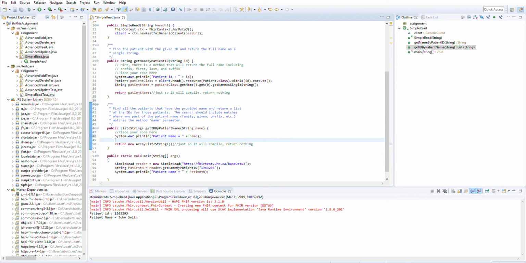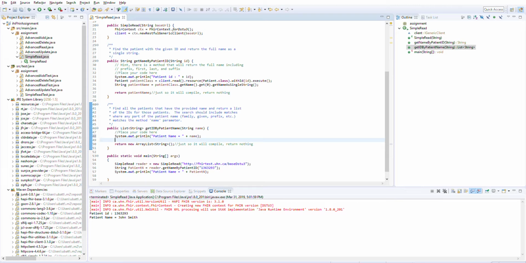So from here we need to add. Okay, let's declare a list. So because a name is just one single name can match many of the IDs, so we will get all the, we need to add them into the list and we need to return a list.